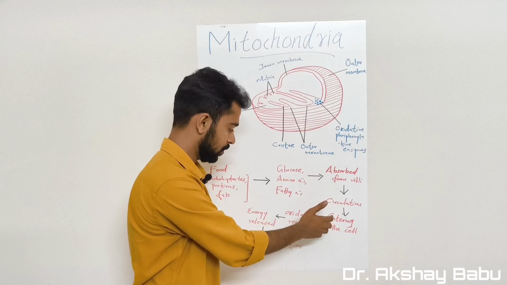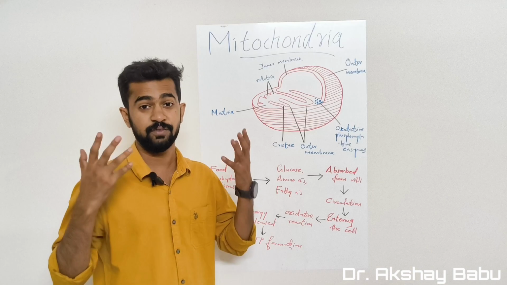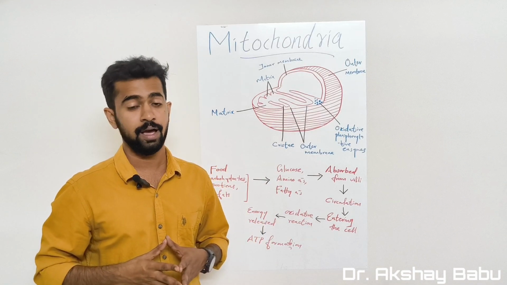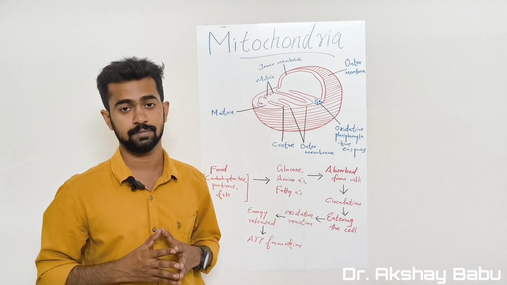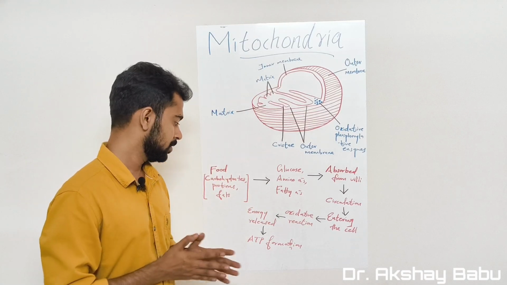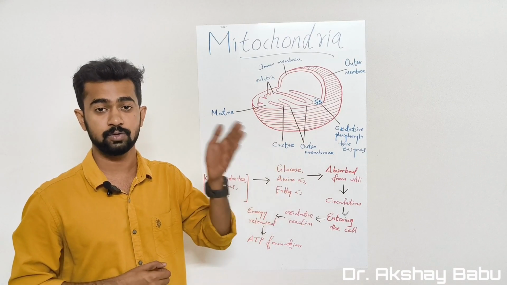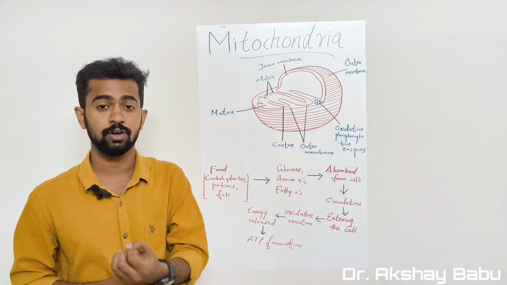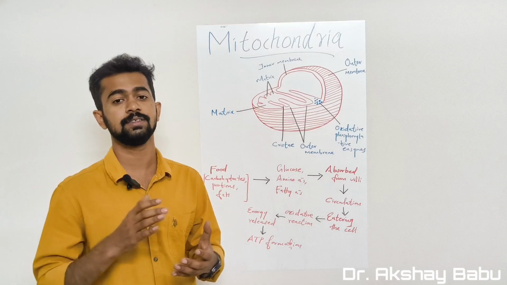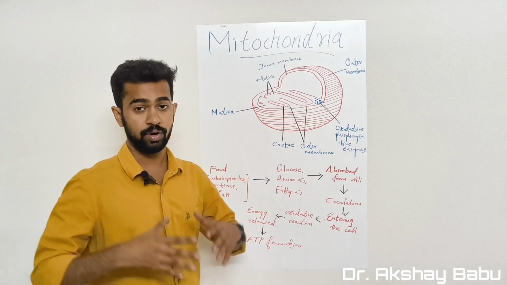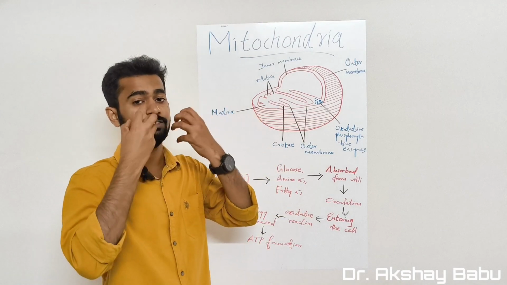So it enters the cell. So after entering the cell, oxidative reaction takes place. So where does this oxidative reaction take place? About 95% of the oxidative reaction takes place in the mitochondria. So in the mitochondria, these nutrients will be getting converted to carbon dioxide plus water, and thus the liberation of energy. And this liberated energy is used for the synthesis of the ATP molecule. So in this pathway, ATP is produced from the food particles which we are ingesting.